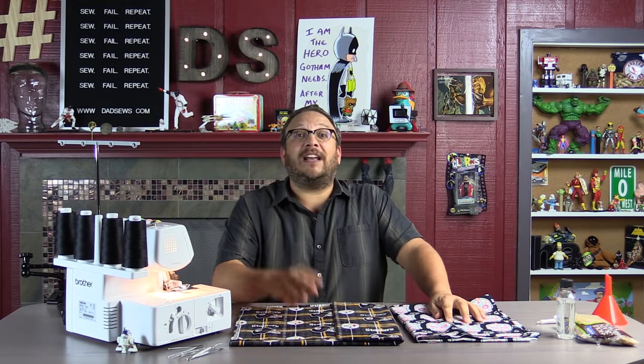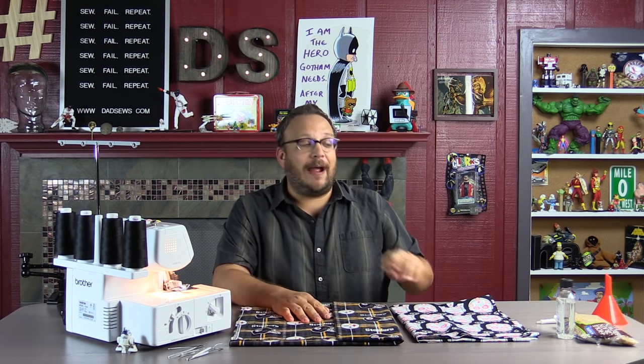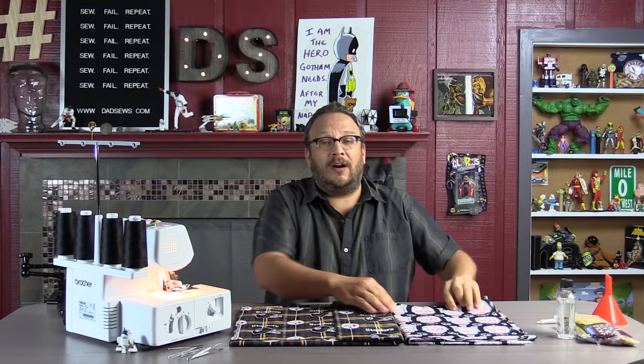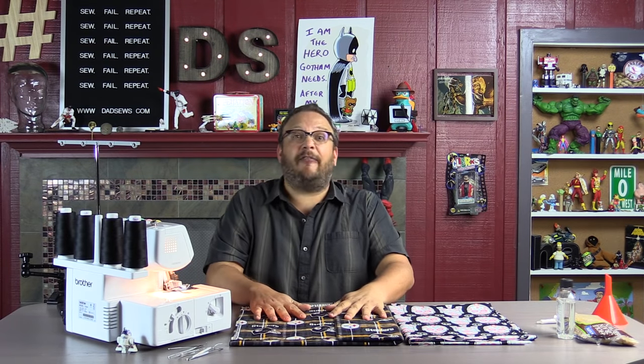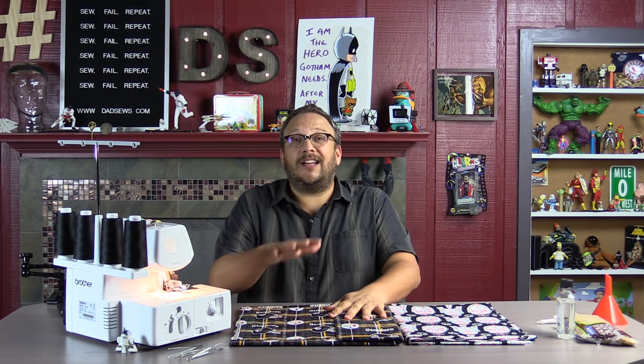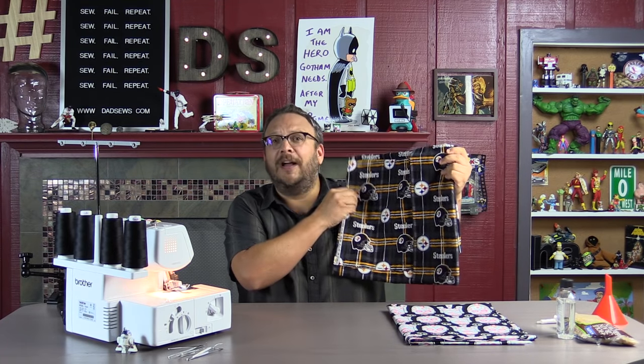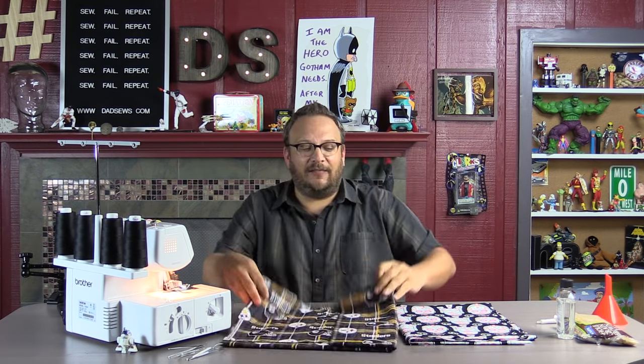All right, well, we're gonna make two projects, and the two fabrics we're gonna use are this Day of the Dead Star Wars fabric that I kind of fell in love with at the fabric store, and our football-centric fabric, well, it's gonna be for my wife because she is a Pittsburgh Steelers fan, boo. And I'm gonna make something out of this.